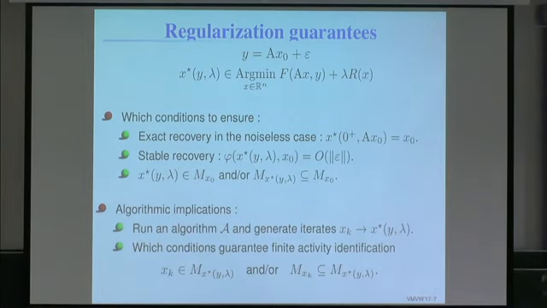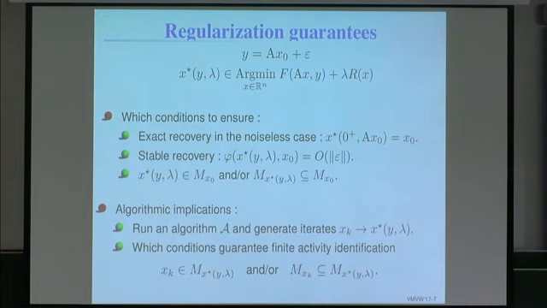And if you combine the conditions here and the conditions here, you're going to be able, in fact, to state that in finite time, the iterates xk will belong to the same model subspace as x0. Just to give an example, imagine that you are minimizing a quadratic data fidelity, and here you're putting the L1 norm. This is the Lasso problem. And if you solve this using, let's say, forward-backward splitting, iterative soft-thresholding if you prefer, then you're asking yourself under which condition you can ensure that xk would have the same support from a certain finite number of iterations onward. For a large number of iterations, you're asking under which condition you can ensure that iterates will have the same support, always the same support.